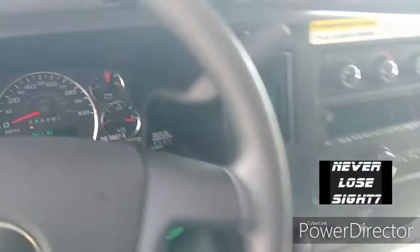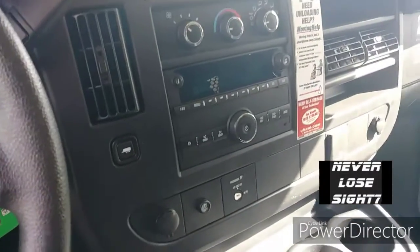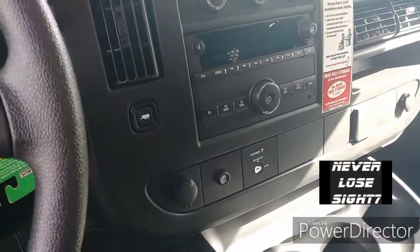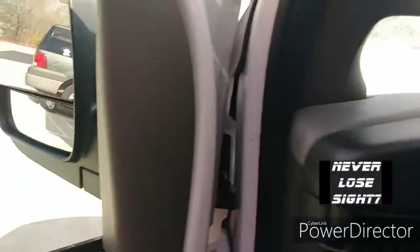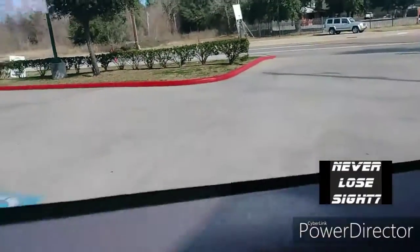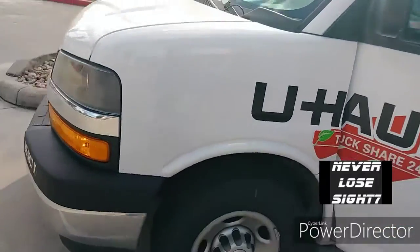But anyway, we're actually going to leave it here and head to HEB and the SRT. You got to do things. I don't want to drive it too much, because at some point they charge by how many miles you go, like 65 cents or something. So, I'm going to do a walk around.